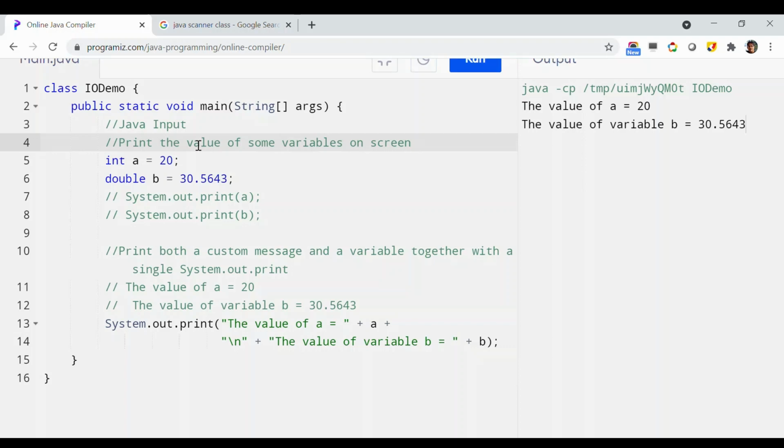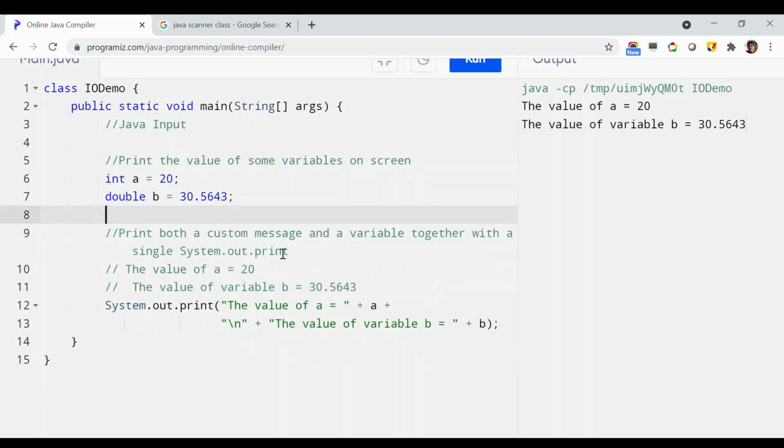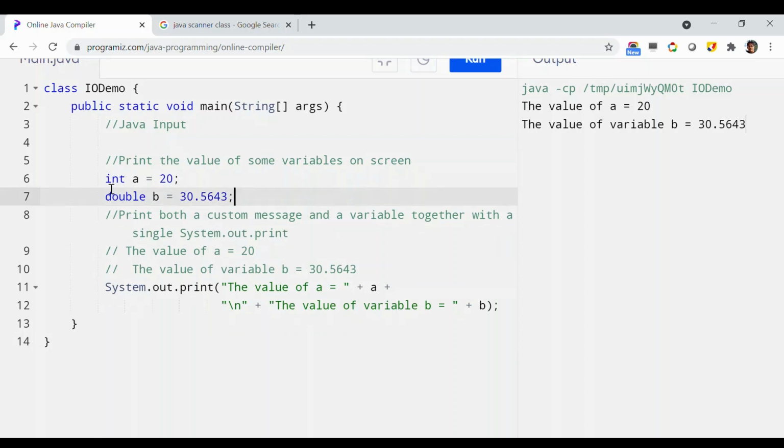So that is it. Now focus on the rest of this code, and also let me get rid of all these commented out lines with System.out.println. So now what is this code doing? This code is taking a value, integer a equals 20, double b equals 30.5643, and then it is basically printing a custom message and then the variable together in different lines.